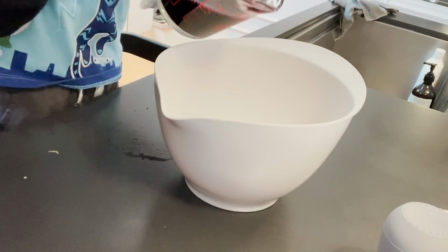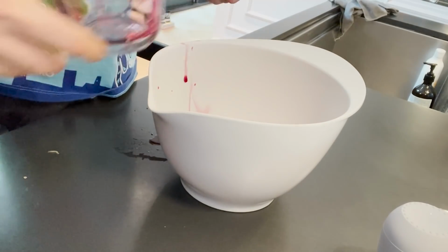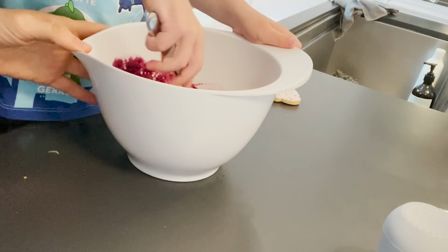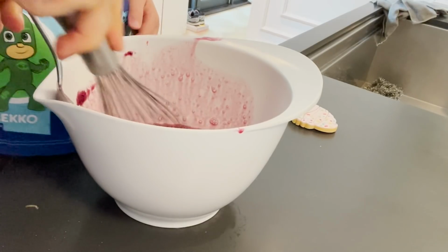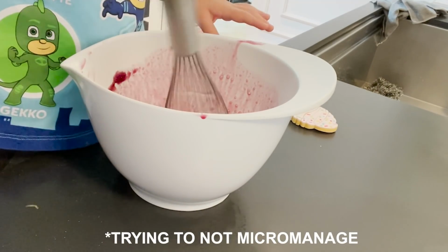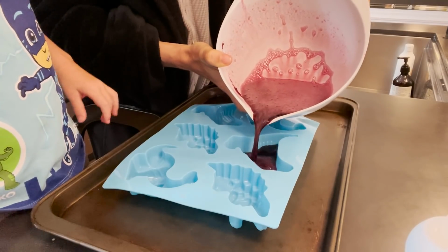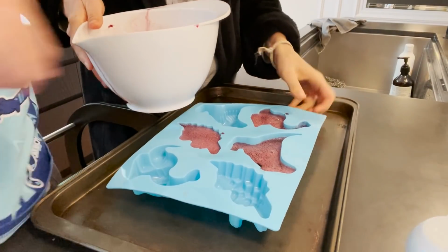So I'm gonna pour this in here. Okay, you do it. I'll try some. Okay, so you can stick your finger in to try. Sweet? Yummy? Yeah. That looks good. Well, wait till it's set, baby. Okay, you do. Yeah, see, look. Well, I might not have enough for all of them, so we can start with this one. How can I do that and I do these ones? I need more for these ones.